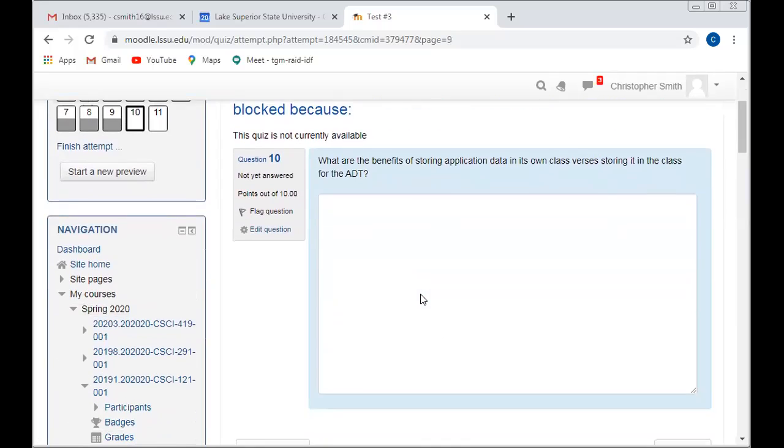What are the benefits of storing application data in its own class versus storing it in the class for the ADT? The ADT should not know about the data that it is storing.